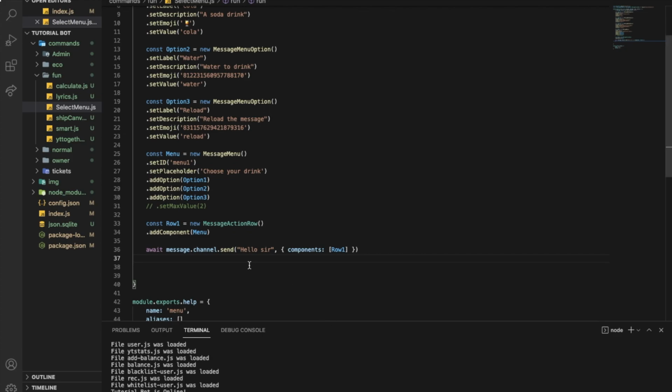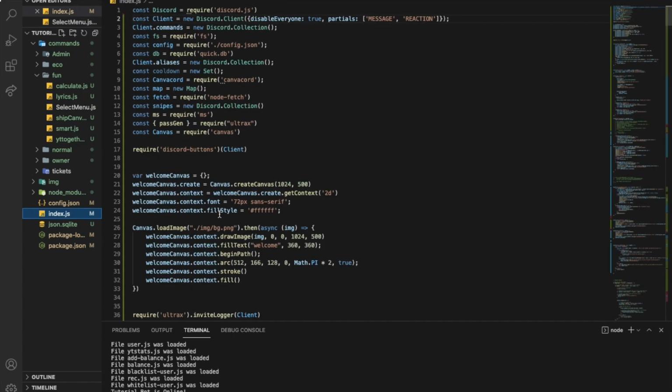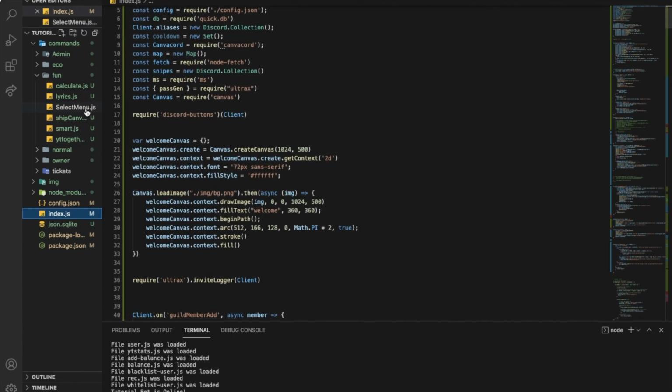So there's an event called click menu that emits once you click on an option inside of the menu. So actually you can put it here in your index and you can put it in your command. But what is the difference?